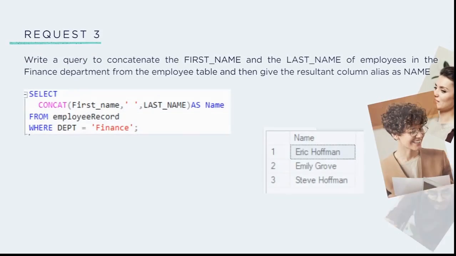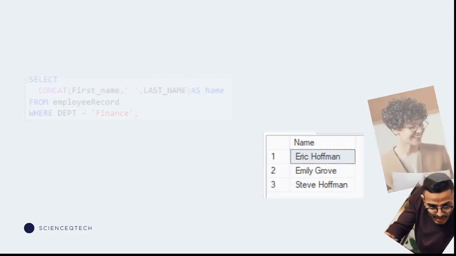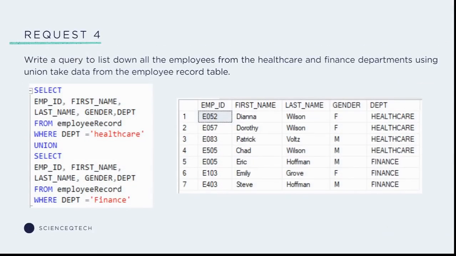Now we present employee names in a unified, readable format, especially for display or export. The query is useful in dashboards, reports, and communication where full names are required, particularly filtering the finance department. Now we combine employees from two business-critical departments. The query supports comparative analysis of departmental headcount, diversity, or skills across verticals.